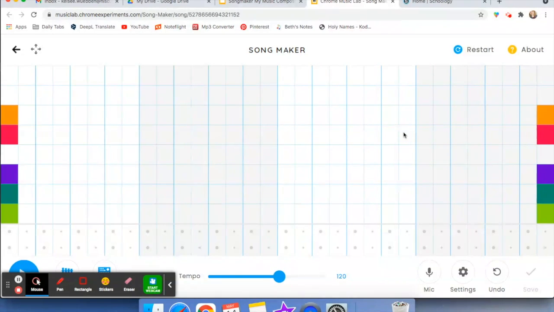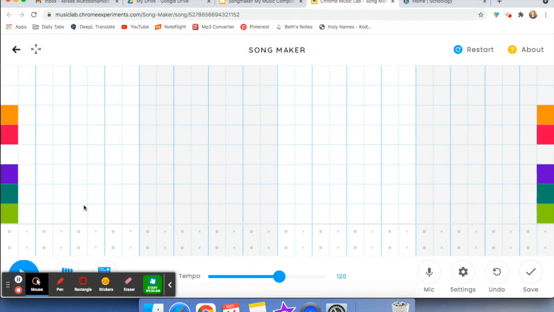So if you look, there's lots of squares with rows and columns. And each square, when you click on it, can play a note. To make it go away, just click it again. And if you notice, there are two columns that are kind of separated, and it looks like it's every two columns. Now, every two columns is going to be a beat.